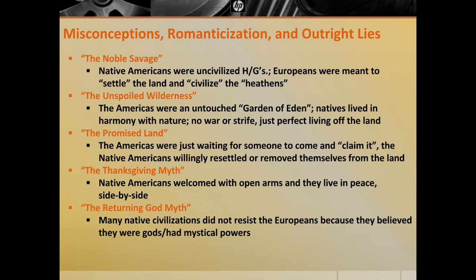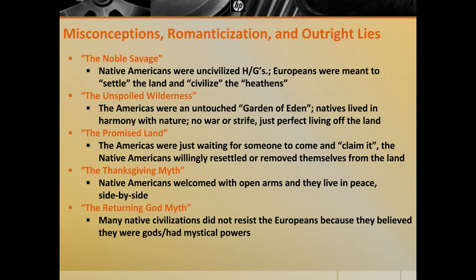But as more Europeans begin coming to the Americas and begin encroaching deeper and deeper into the land, the Native Americans are forced to react to this, and hence the Europeans react to them. And this whole idea of side by side cooperation, and I'll help you and you help me, I mean, it just really didn't happen that way. It's a wonderful idea and it makes for a wonderful holiday, but it really is not truthful.